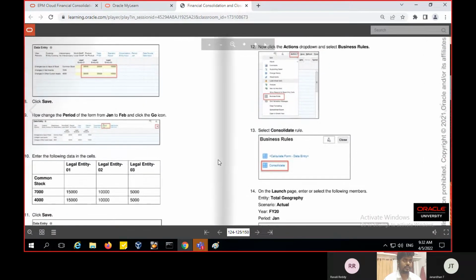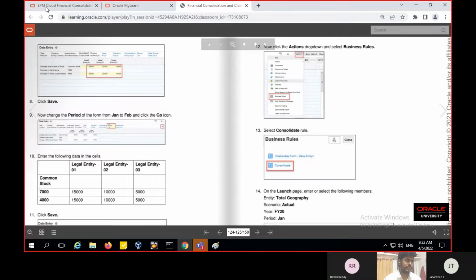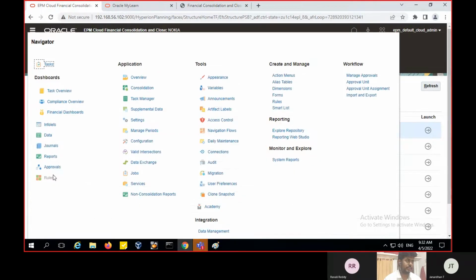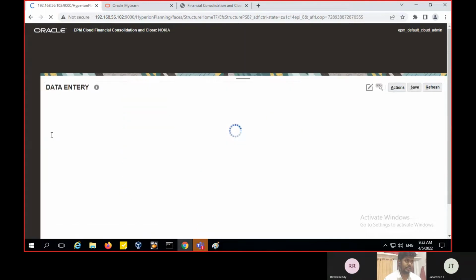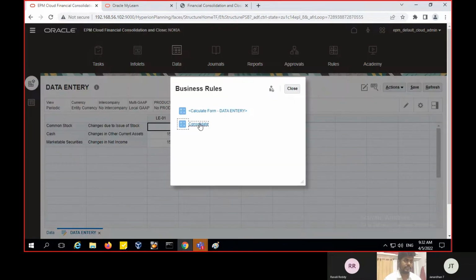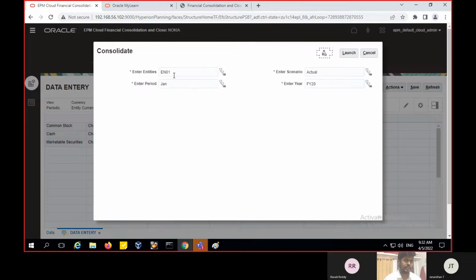You can do the same in the data form also, but I will show how to do it in the data card. Select the data card and click on actions, select the business rules card and click on consolidate.